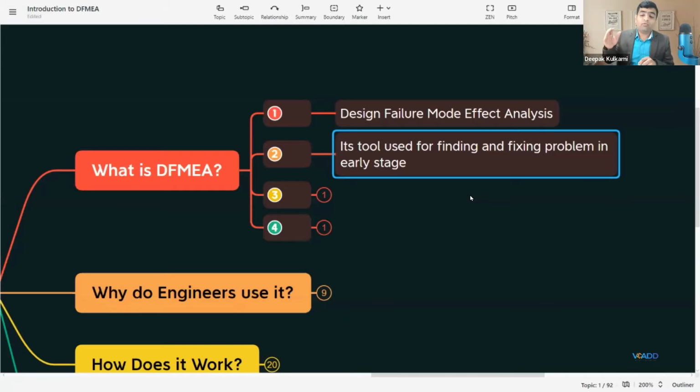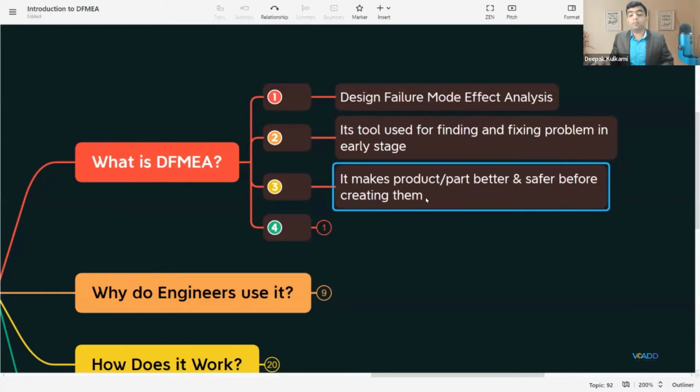Try to find the problems in that product early. Based on my experience, I think this problem will occur in this part, and try to fix that problem early. That is the purpose of DFMEA. It makes the product or part better and safer before creating them.